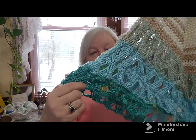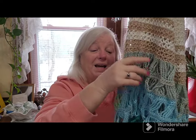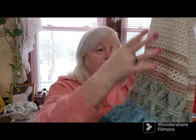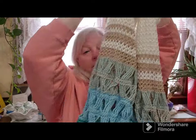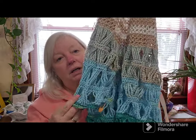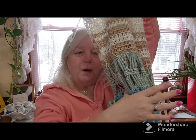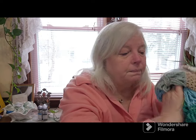So I'm going to do a couple more. Probably need to add this many more rows, but I'm making it less wide as it goes. I don't know if you can tell. It's hard to tell, but there is an opening in the front, and then I think I will trim it in white, just a little white border to make everything fit inside. I don't know. So that's where that is.